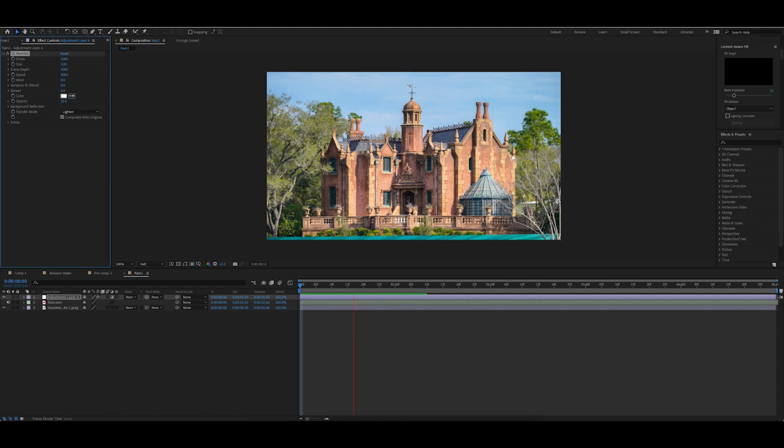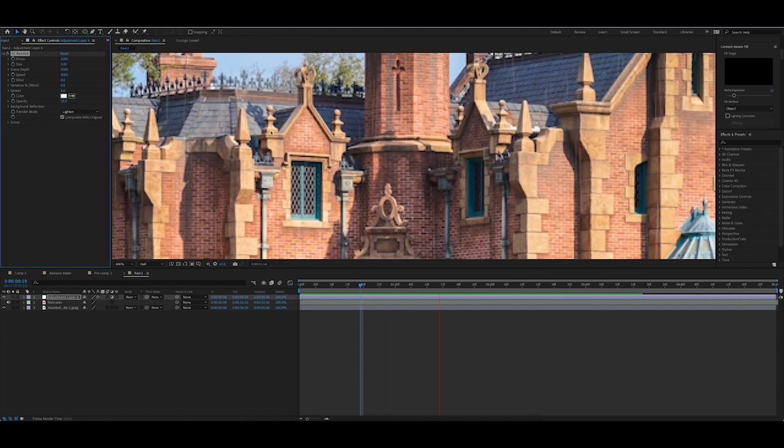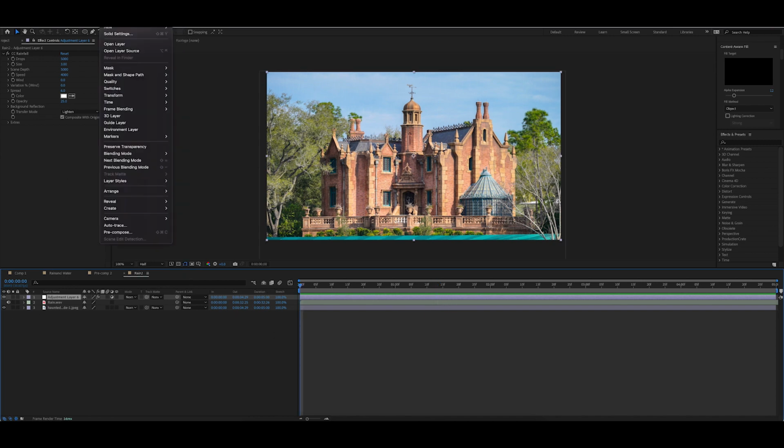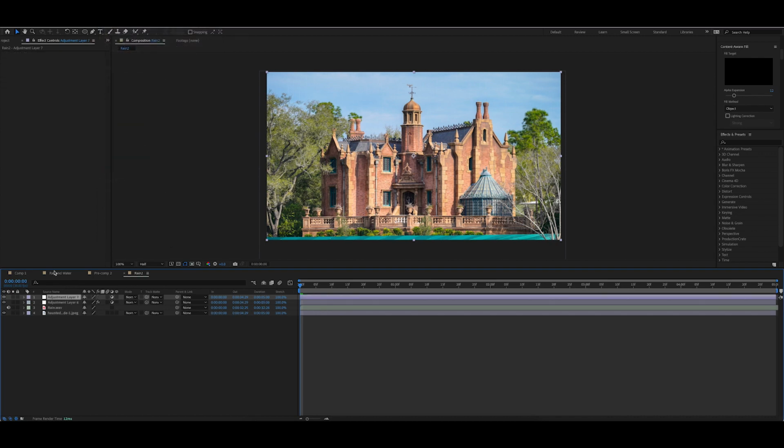So when we play this, you'll be able to see that there's rain coming down, but it's not exactly how we want it, because we need to be able to see it better, so we're going to do our color correction next. New adjustment layer. Put it down there. Actually, I'm going to name these. So this one's going to be color 1, and then this one is rainfall.